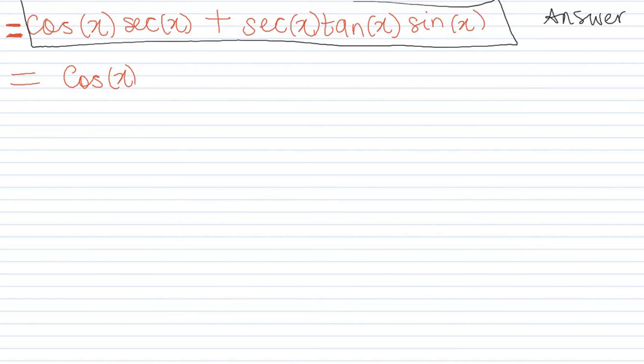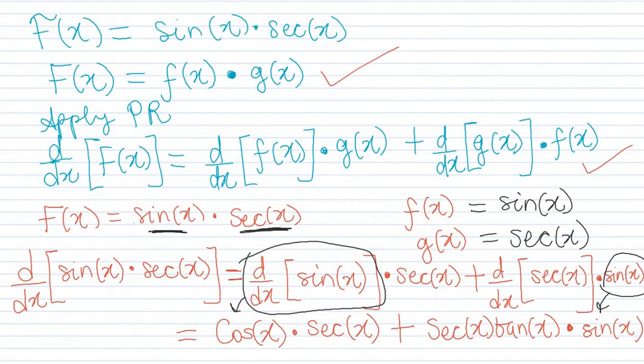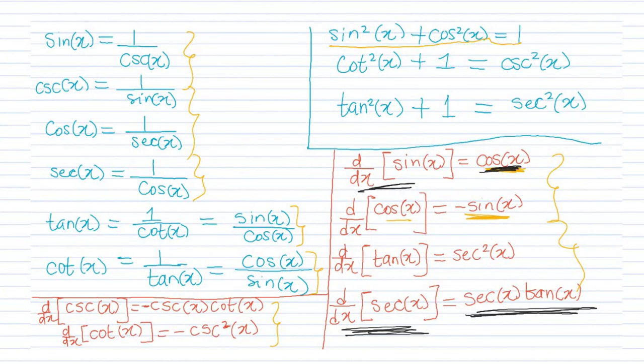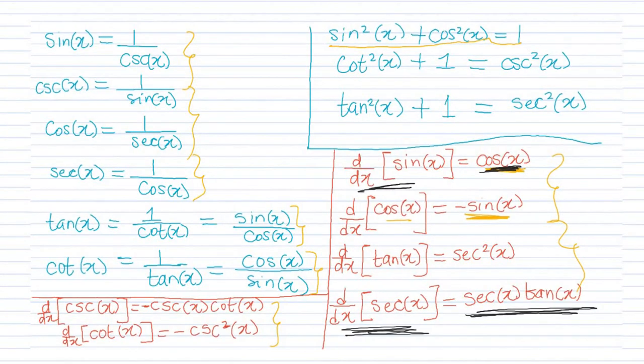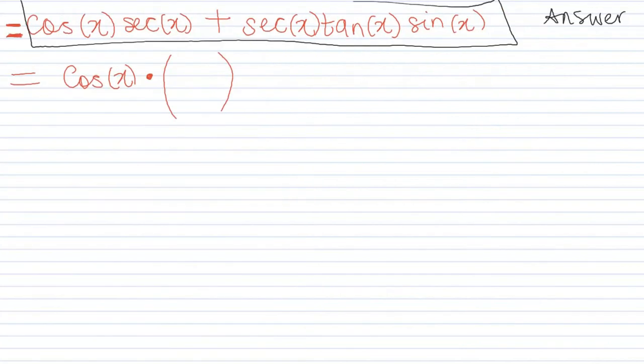I'm going to do the same thing in episode 3. I'm going to try to make my work much neater than this. The way I'm going to do it is to clean it up by using the trig function note at the beginning. So we have cosine here, and then we have secant x. But what else is secant x? Secant x is also 1 over cosine. So I'm going to multiply by 1 over cosine to clean it up. Not required, but I like to do that.